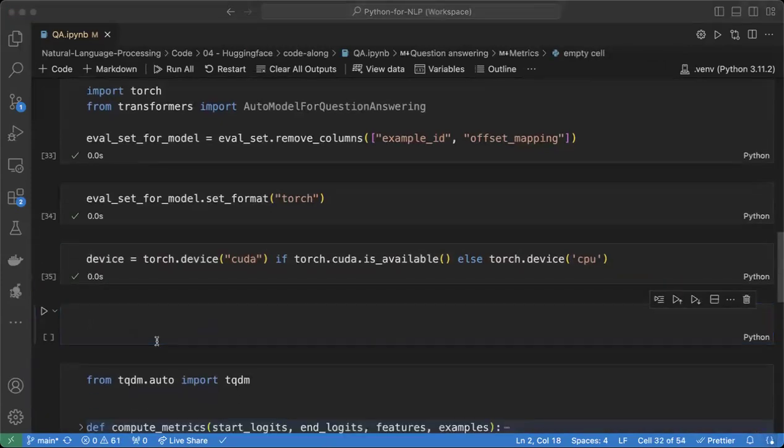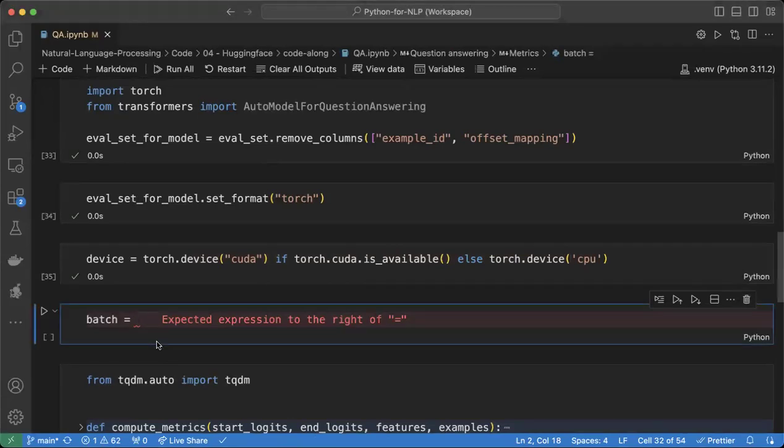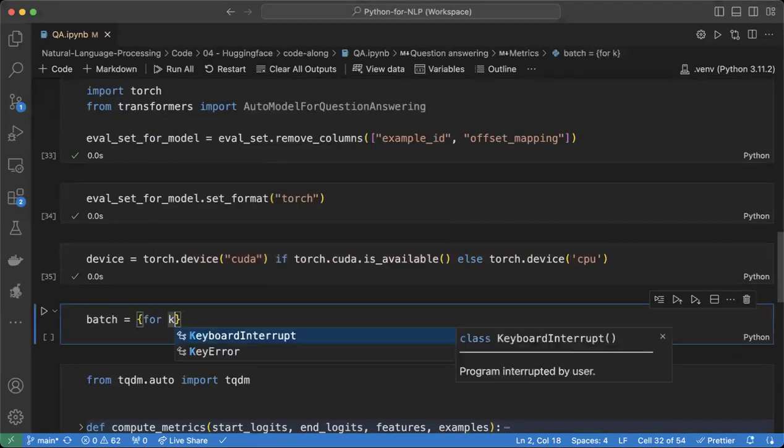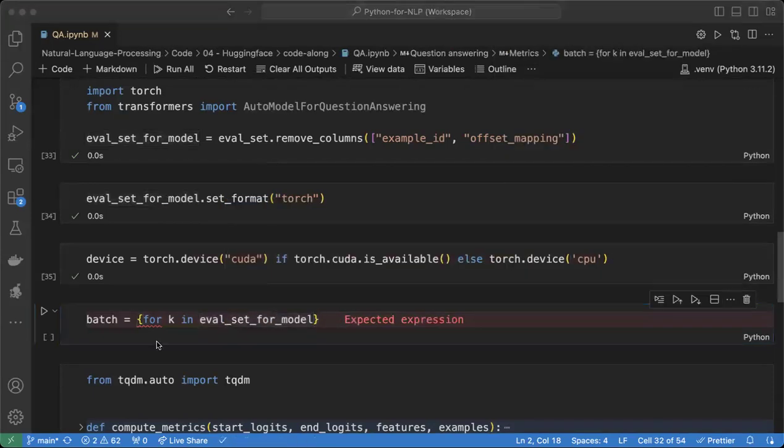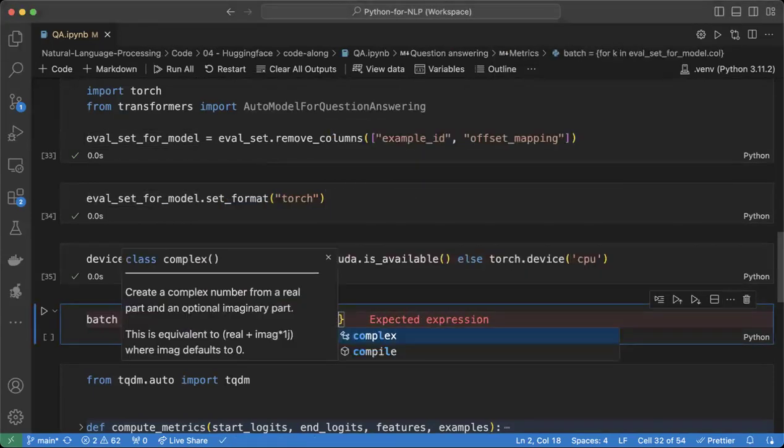So now we can say that the batch that we're going to send to the model is nothing but, for k in eval set for model dot column names.